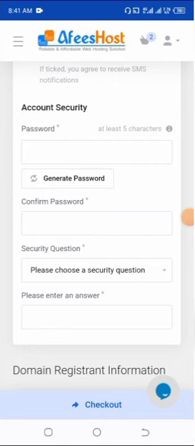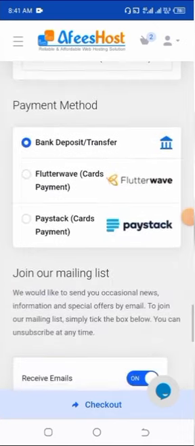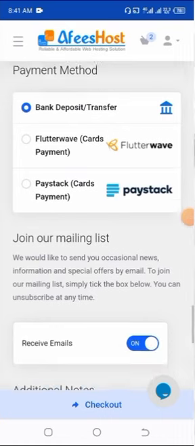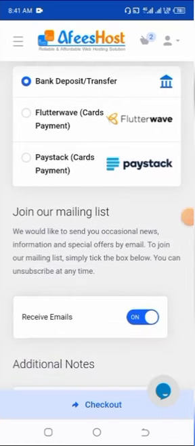So immediately you finish paying, they're going to send an email to you to confirm your payment. So you can actually pay with Flutterwave or PalmPay, or Paystack. So they're going to confirm it and tell you that you have gotten this. Then you need to wait for a few hours for your domain to propagate. Propagate means for them to work on it and make it go live. Probably you can wait for like 3 to 6 hours, depending on them. And if it's taking long, you can just message them and they're going to reply to you.